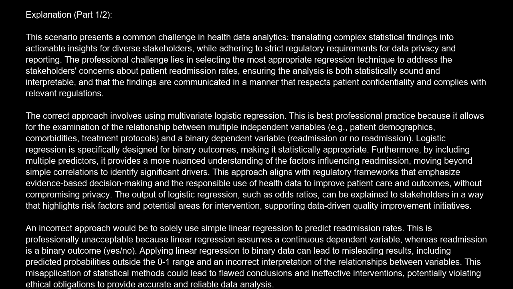The professional challenge lies in selecting the most appropriate regression technique to address the stakeholders' concerns about patient readmission rates, ensuring the analysis is both statistically sound and interpretable, and that the findings are communicated in a manner that respects patient confidentiality and complies with relevant regulations. The correct approach involves using multivariate logistic regression. This is best professional practice because it allows for the examination of the relationship between multiple independent variables, e.g., patient demographics, comorbidities, treatment protocols, and a binary dependent variable, readmission or no readmission.